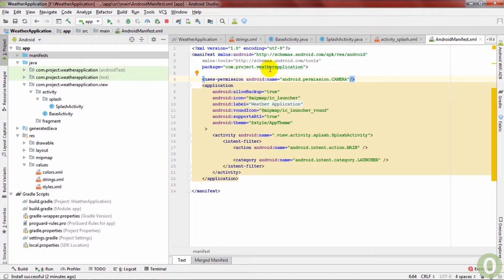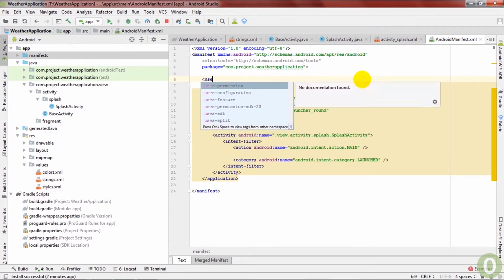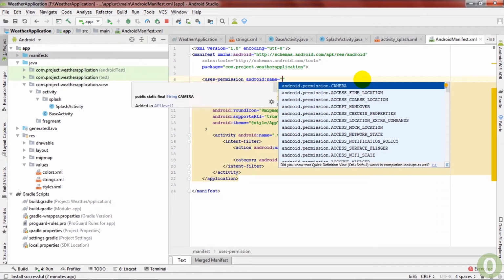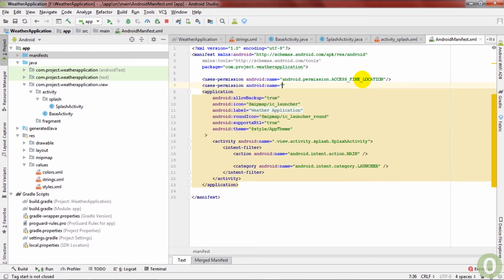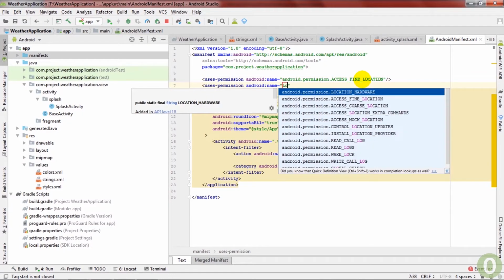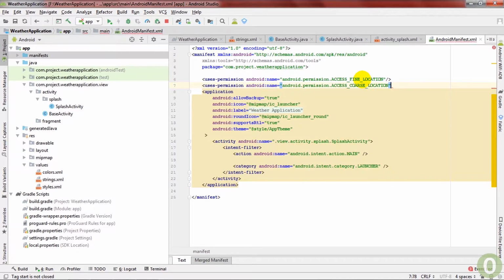So now I'm going to use two permissions: access fine location for getting the location, and the second one, since there are two location permissions, access coarse location. Now the user's permission is done.